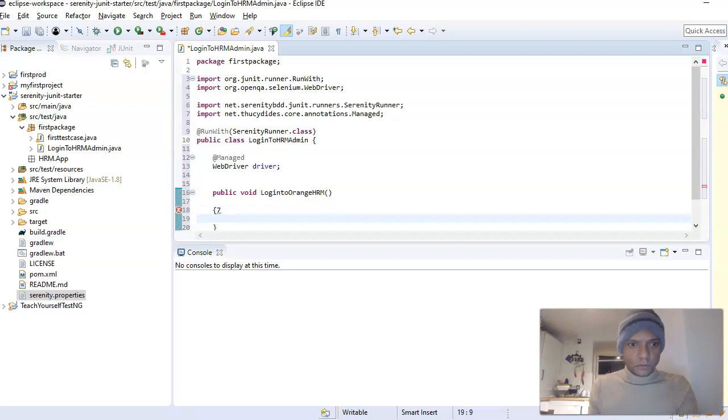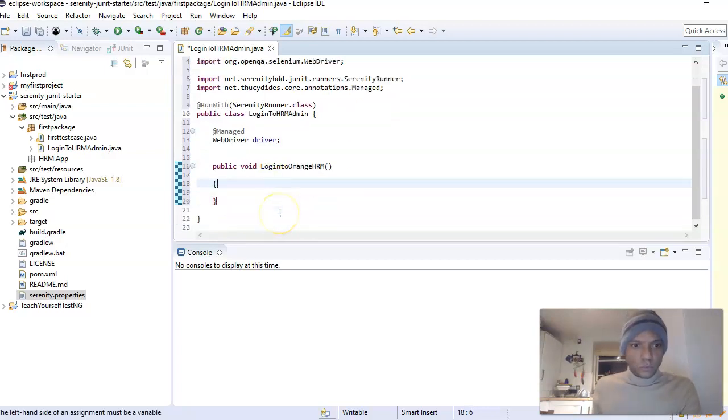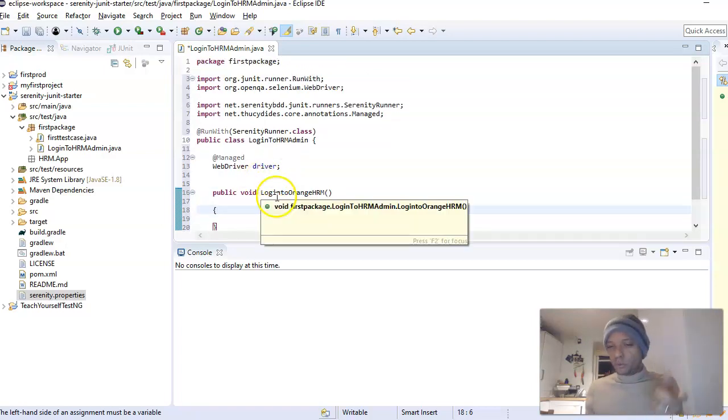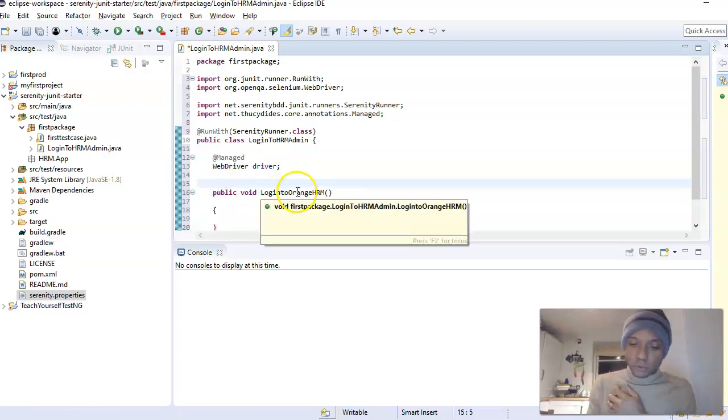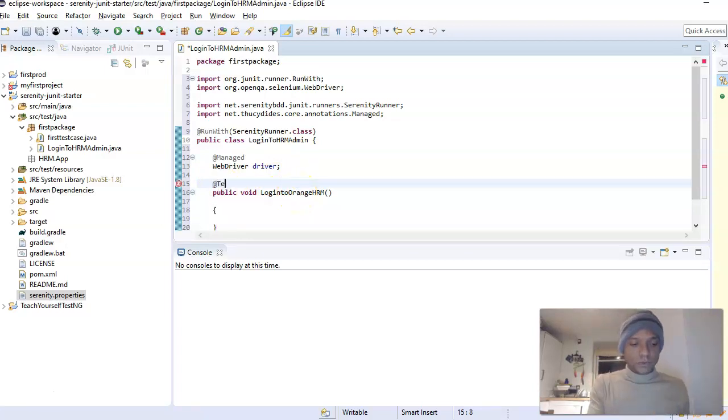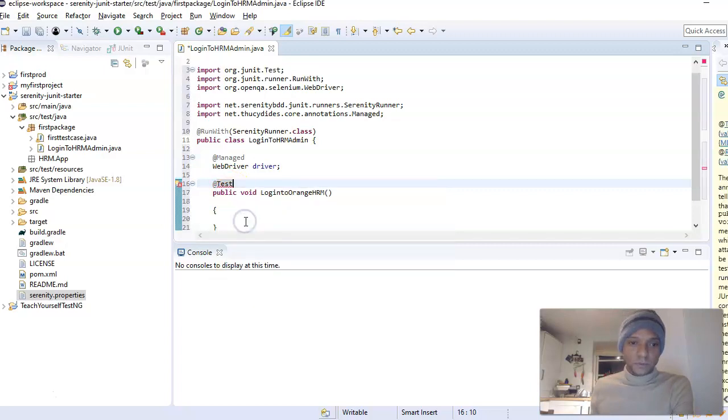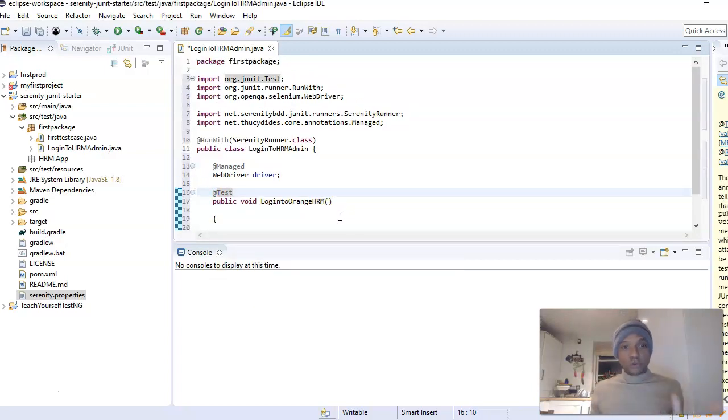So that's our test structure written. And we know that to run our test in JUnit, we need a Test annotation, so we hover over that and import it. So now this structure is in place.